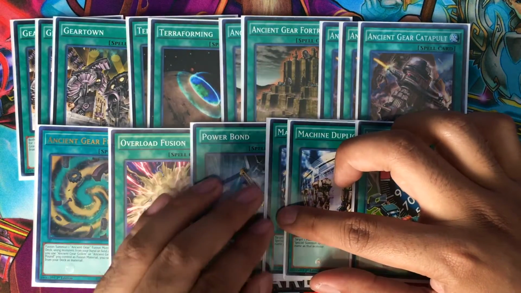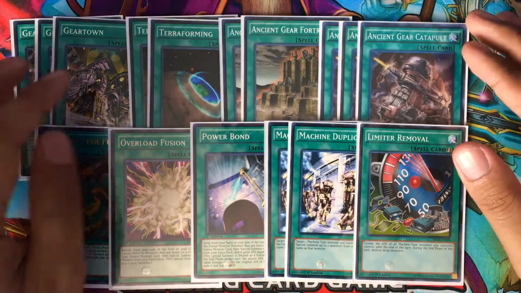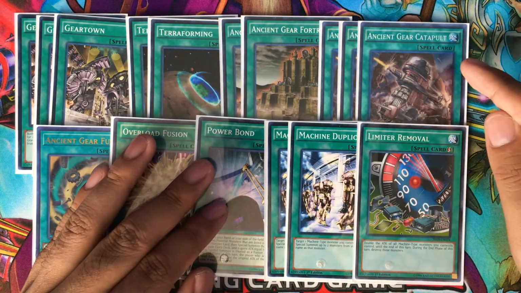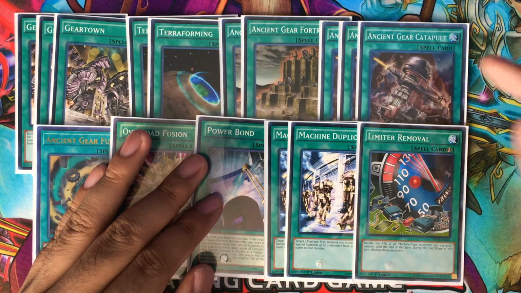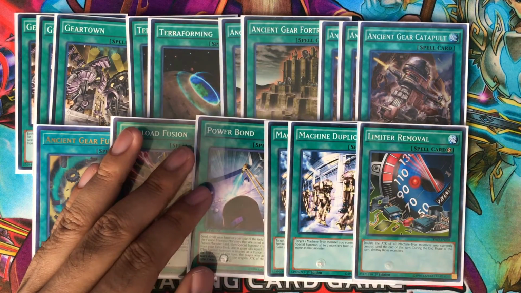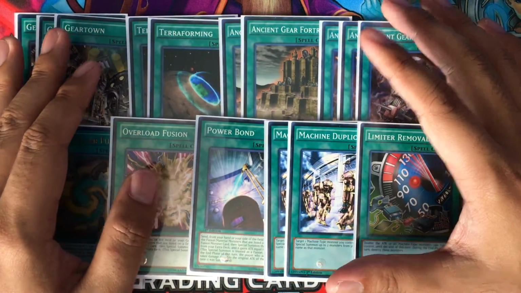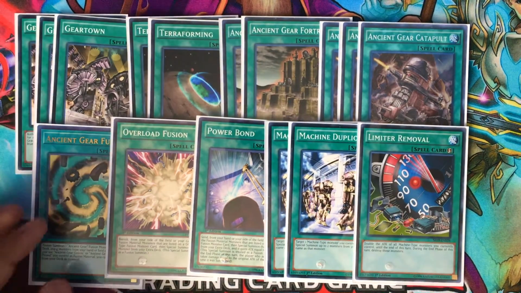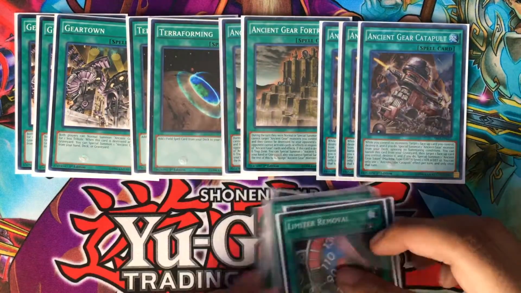Unfortunately, I don't have Foolish Burial Goods right now. If you have Foolish Burial Goods, then I think it's a good idea to run that in this deck because you can just dump your Ancient Gear Catapult from your deck into your graveyard and then use its banishing effect from there. And you can special summon a token and either pop your Gear Town or your Fortress. Do whatever you want. So that's it for my main deck, guys.